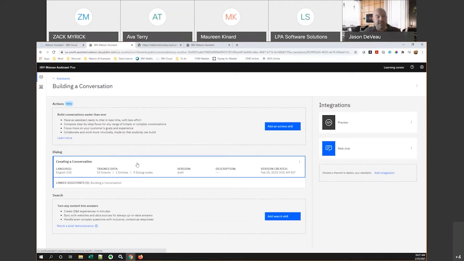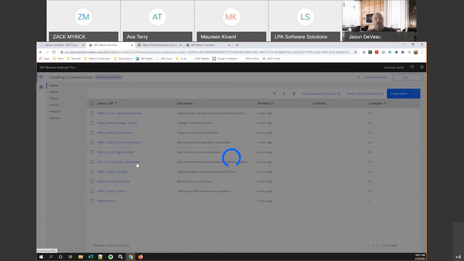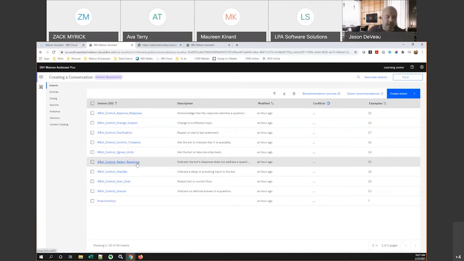But let's hop right into the dialogue skill itself. This is the dialogue that we mentioned before. This is what controls the flow of the conversation. And so as we go into start training this skill on how Watson's going to have this conversation, there's a few concepts to understand first. When a user goes in and starts typing in something, we call that an intent. What we're trying to do is understand from the conversation what the person is trying to accomplish. Are they asking to schedule an appointment, like one of the examples Zach showed, or are they checking on an order status, for example?